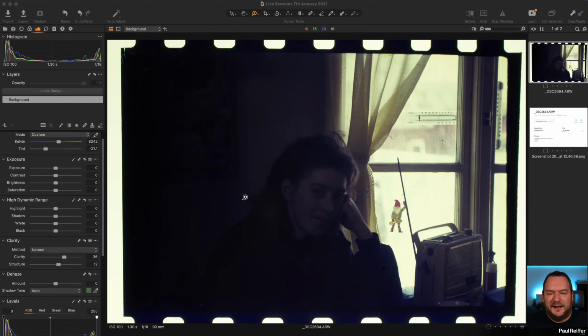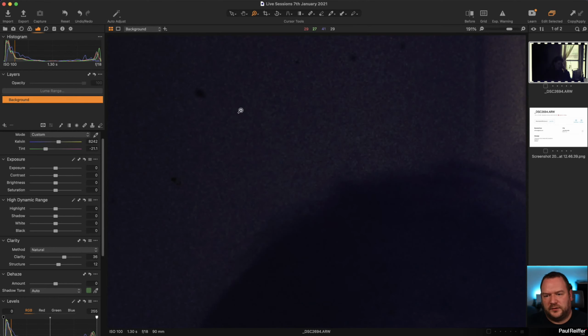Right. With this shot here, we've got obviously some of the artifacts in here that come from negative and dust and scans and so on. So we've got the healing brush, we've got the spot removal tool, so we can go into here and we can go onto there and stuff like that. So just be careful though.